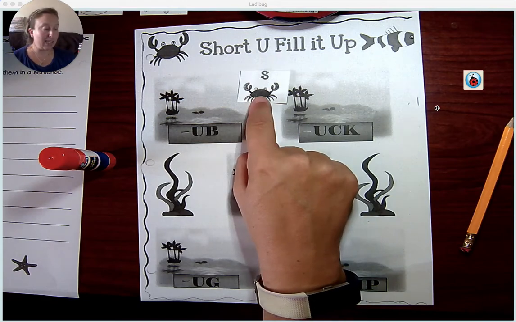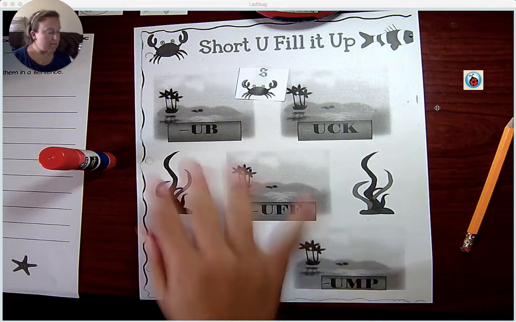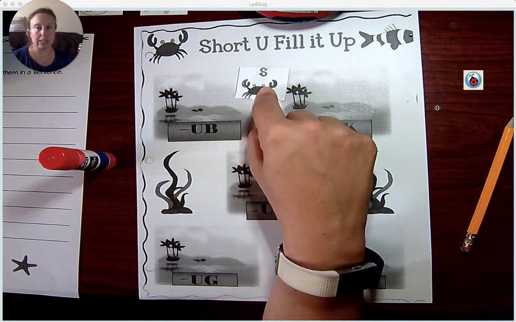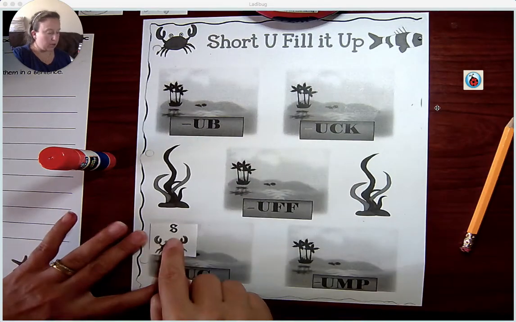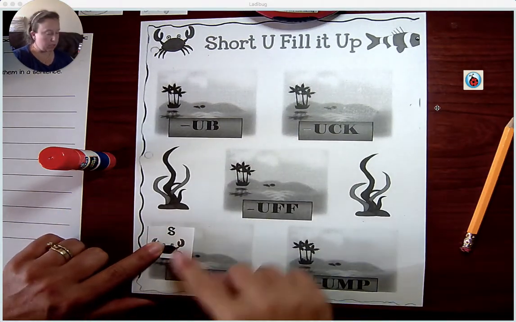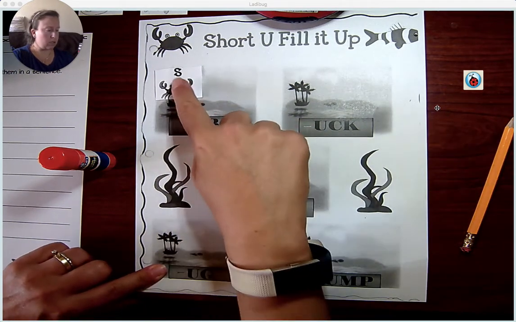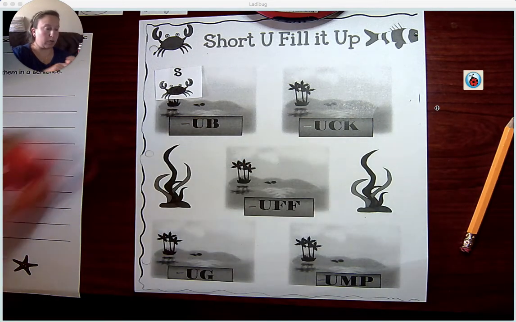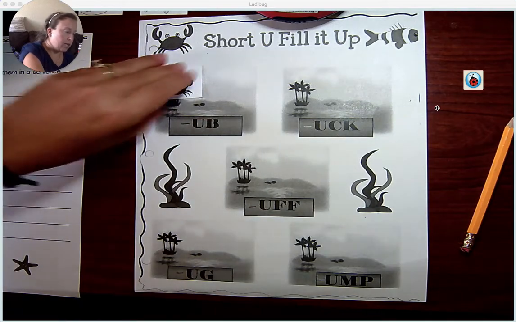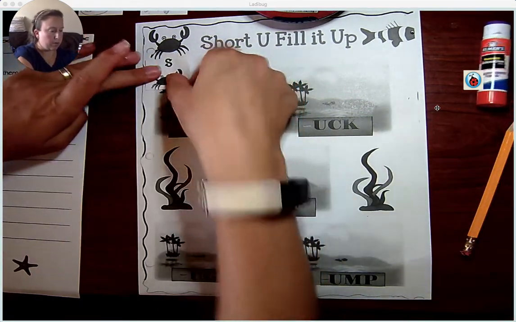Okay. So now what you're going to do is take these little cards. These are the initial sounds for the rhymes. And you're going to be making words using these letters. So for instance, let's try putting it here. This then becomes sug. Is that a word? No. How about sub? Like the shortened version of a submarine. So then I take my glue and I'm going to glue it there.